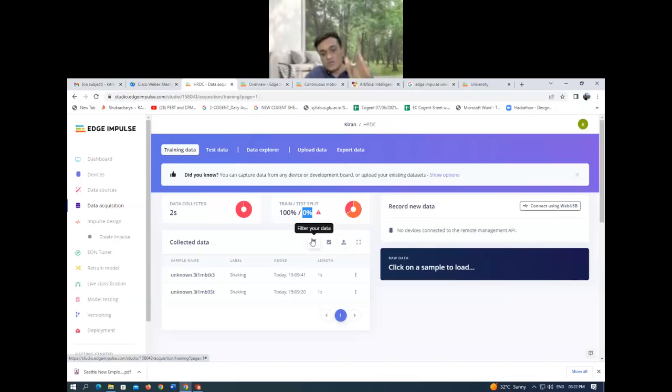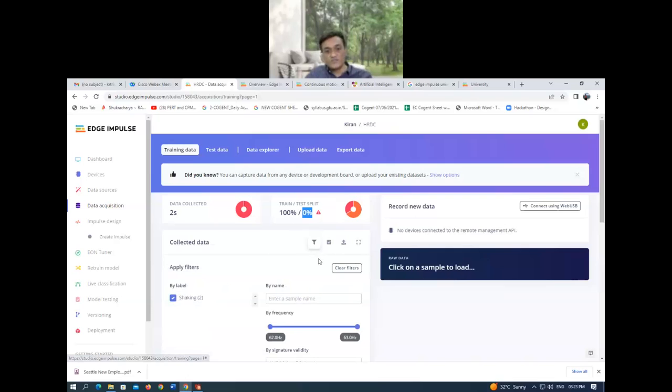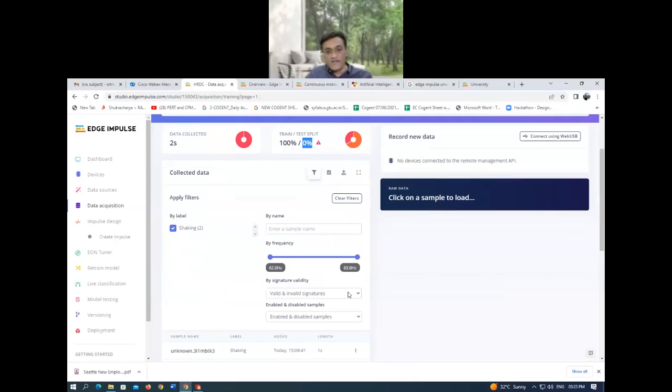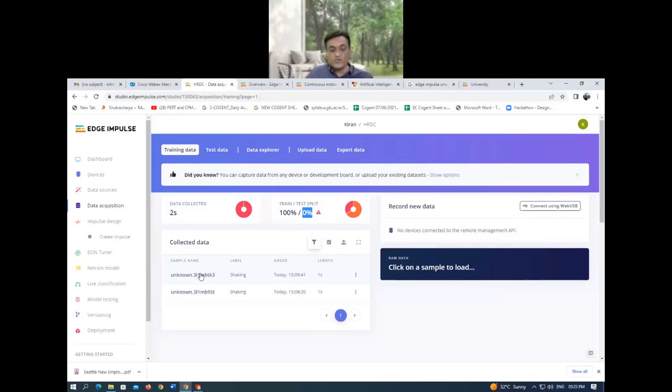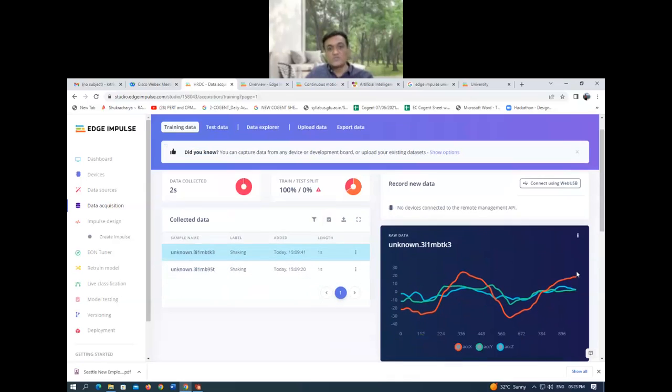In this particular workspace, it again gives you an option to connect using web USB. If you have data to be obtained from the board which is connected to your computer, but you don't want to upload it separately, you want to directly transfer the data from your accelerometer board to the cloud platform, web USB is an option which is available here. So again, click on that and you will be able to get that facility to upload the data.